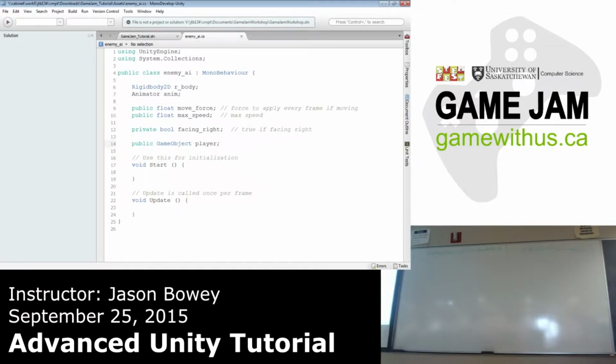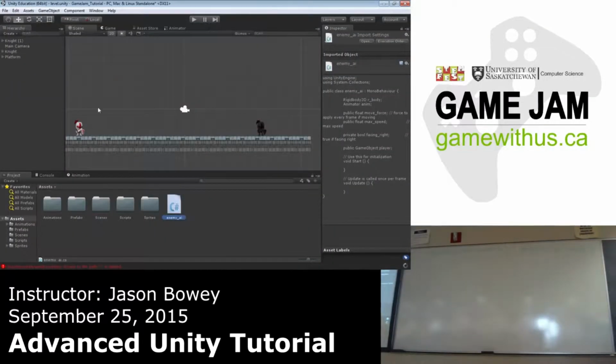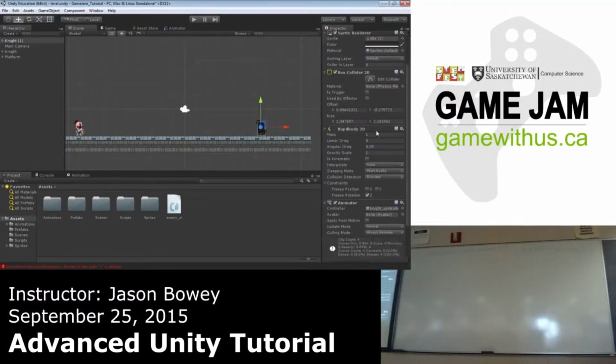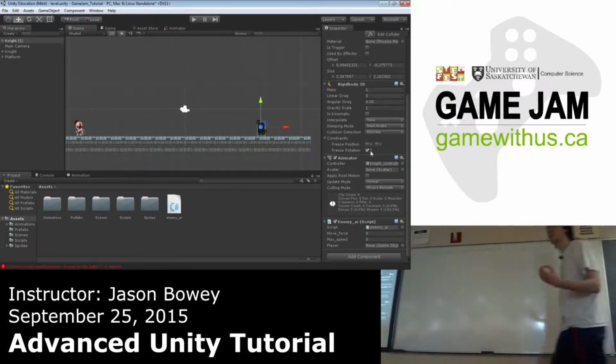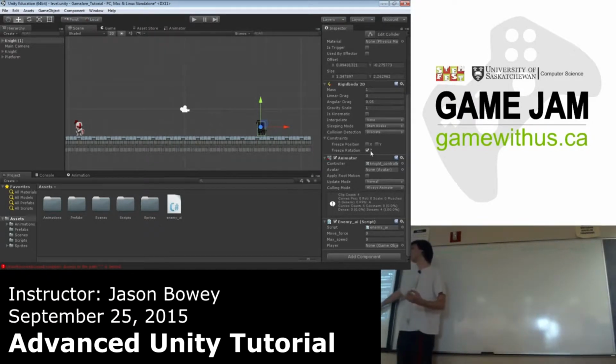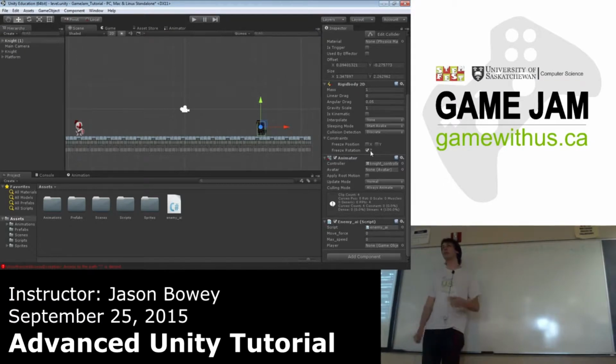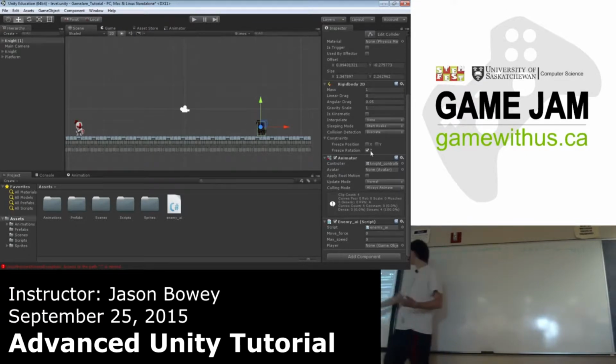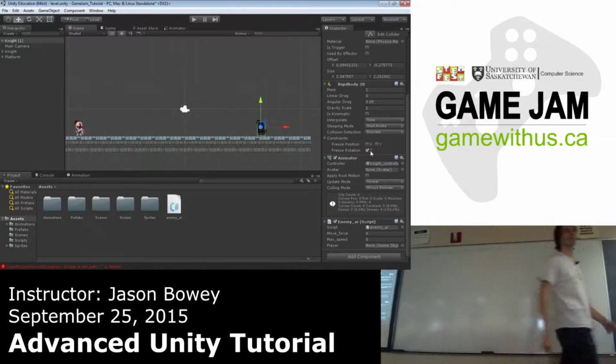All right. Just as a review, if we go back to the Unity editor and click on the knight and go down to the script, you'll notice all those variables that we made public are now available as part of the script. In particular, move force and max speed were both floats, so they have little spaces there where you can type in numbers. Here we can adjust how fast the player moves and how fast they accelerate to that. There's also this player. You can't actually type anything in here, but if you click an object in the hierarchy and drag it in, you can form the connection just by dragging and clicking.